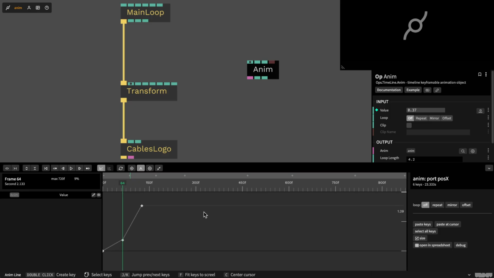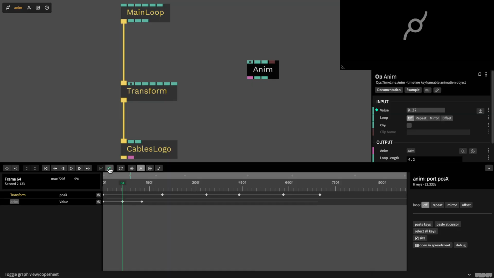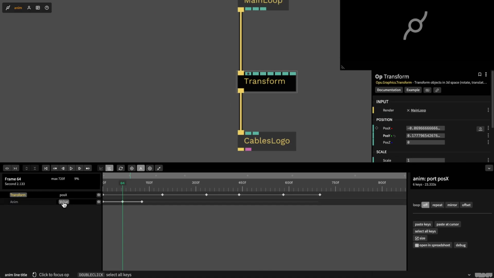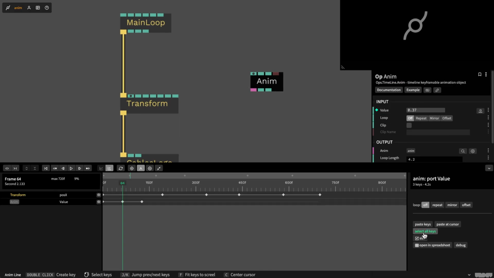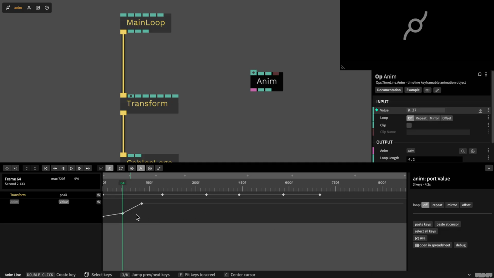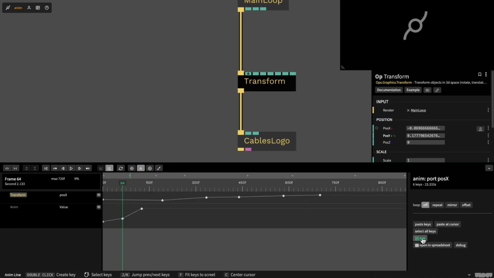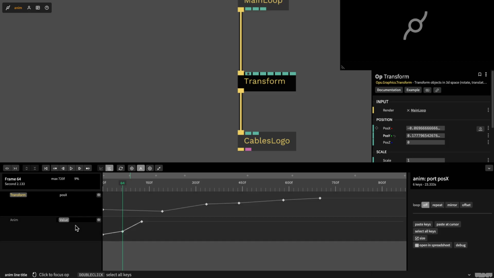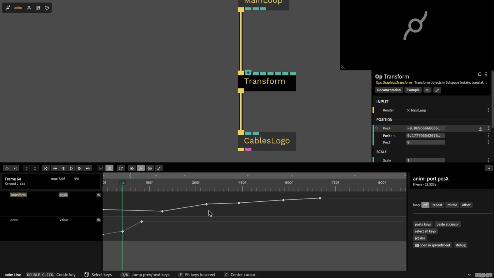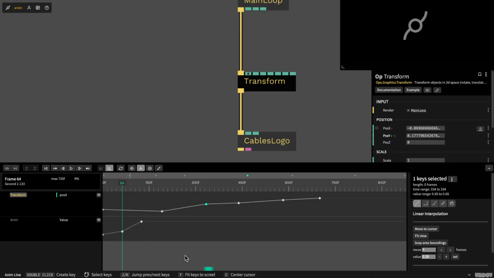So we see the curve here, but we can also see the curve in the track view, and we can do this by clicking the track. So this is the port name, and then you have this little size button on the right. And when I click this, we will now see the curve here. And I will just toggle this for both of our tracks here, so for our anim op and for the X animation op. Okay, so now we have this little curve here in our anim op.